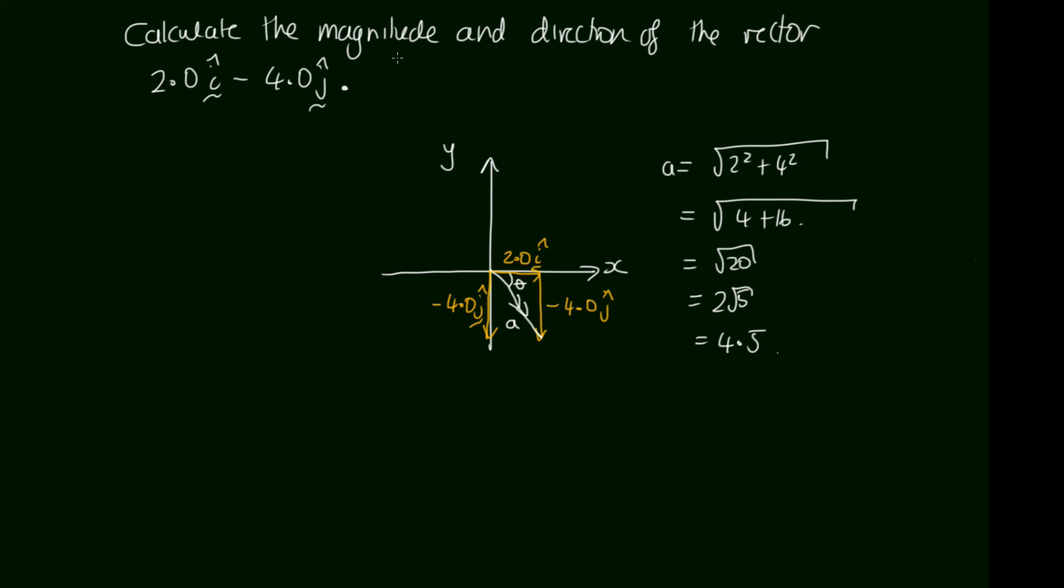Now that's working out the magnitude. We've also been asked to calculate the direction because it's a vector so it needs a direction as well as a magnitude. So in order to do that we can use our adjacent side and our opposite side. If we've got adjacent and opposite then we're going to want to use tan. So tan theta is equal to the opposite over adjacent, so that's 4 over 2. So rearranging this we have theta is equal to the inverse tan of 2, which if your calculator is in degrees mode you'll get 63 degrees.